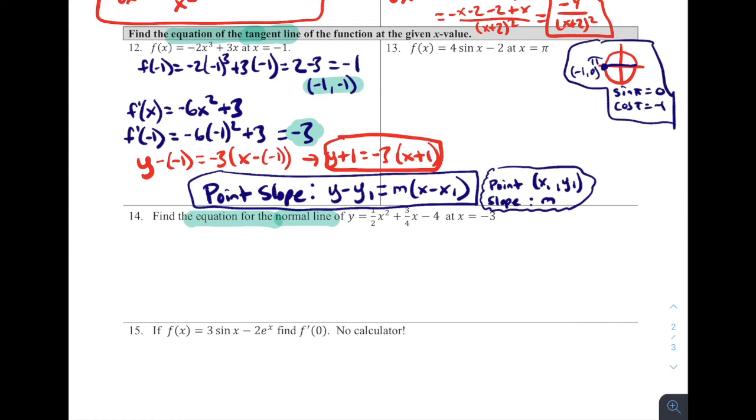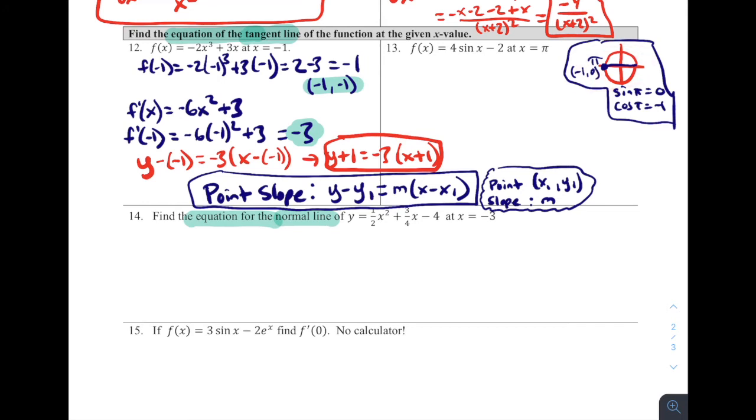And again, it is useful to memorize the unit circle and to practice memorizing it because it is fair game for the AP exam and the College Board to ask you questions like this on the no calculator section. They expect you to know what sine of pi is and cosine of pi, and we've got to know our unit circle in order to do that.